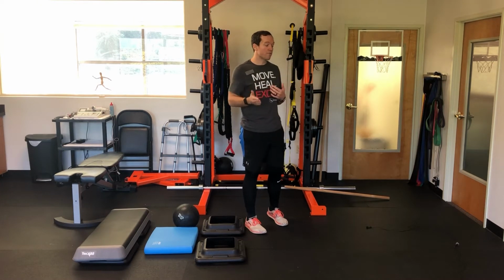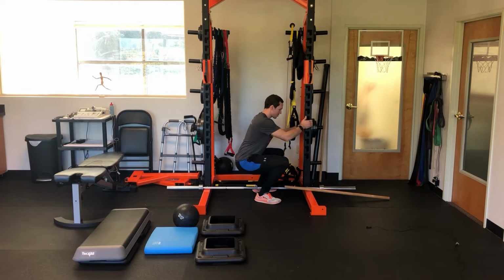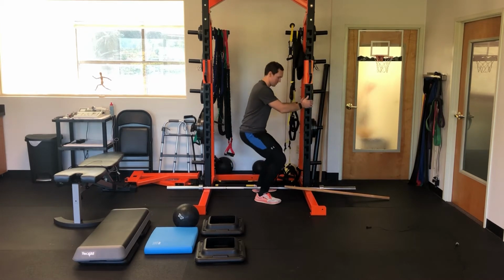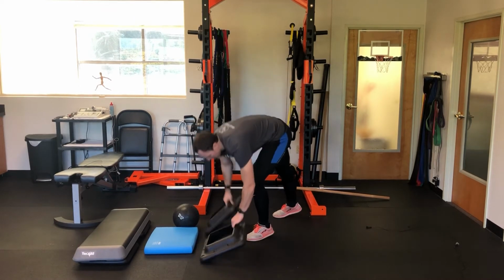Our first progression would be just holding on a little bit to something and coming down, and then trying to let go as much as you can and come back up, and then just holding on as little as you need. So you'd do repetitions of your squat there. Assuming that you own that, you would go to our next progression.